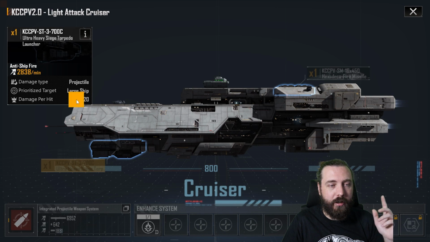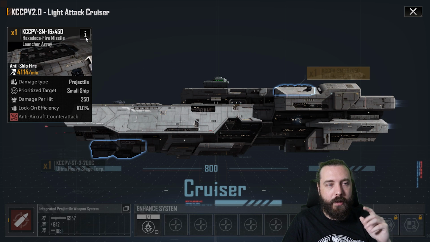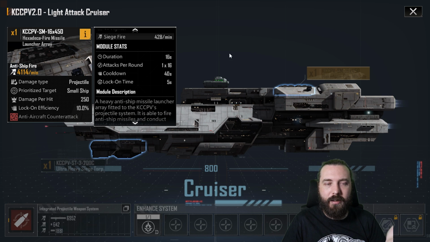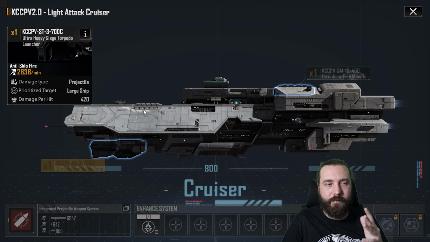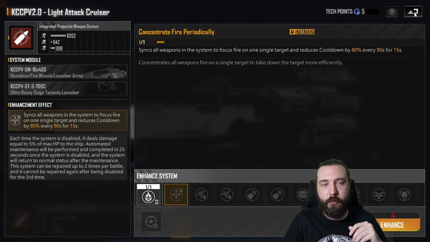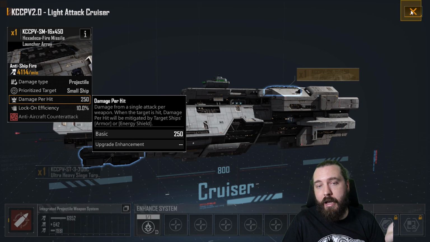The Torp itself does the majority of the siege damage, and its hexadecker fire missile system does some siege damage. This is mostly its anti-ship, with a large ultra heavy siege torp that just really struggles to hit anything. So most of your damage comes from this missile system. So you're just trying to buff that up as much as possible here. Hence the double hit rate, cooldown, and the double damage. Because at 250 damage, it's not bad.